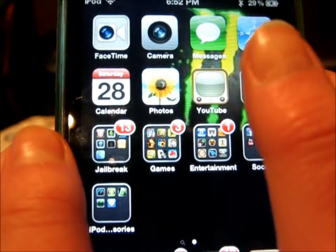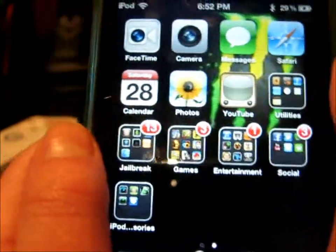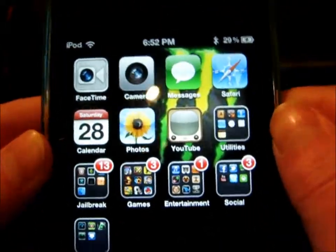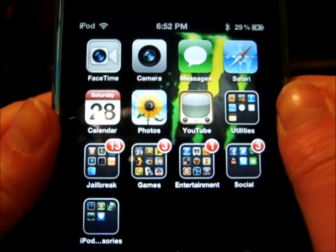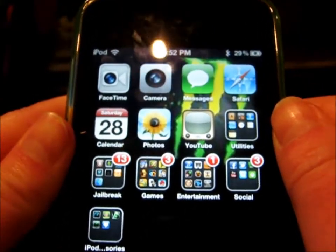Today I'm going to be showing you guys how to play emulators on your iPod Touch, iPhone, and iPad, whatever Apple device you use, with a Wii remote right here that I got. Yeah, there we go. It's really easy, and it's not any of that crap that you see on YouTube, like how to put games on your Xbox, where you take your games and you put it on your Xbox.